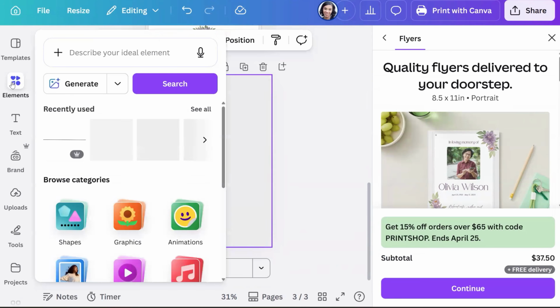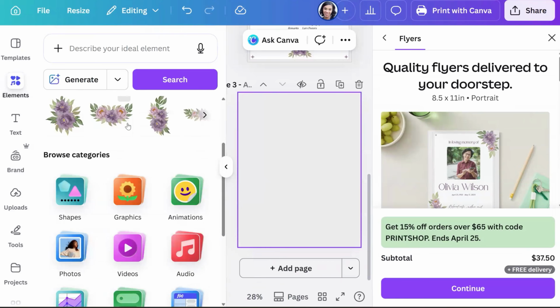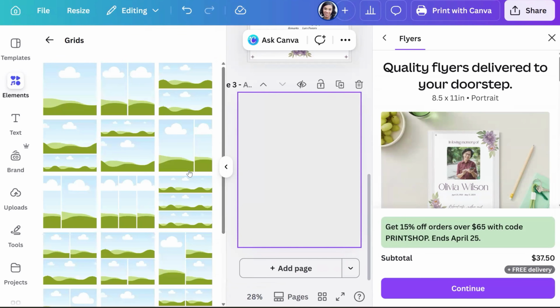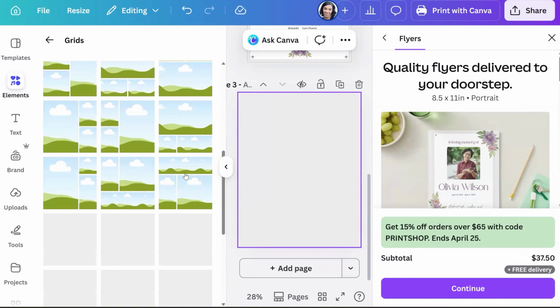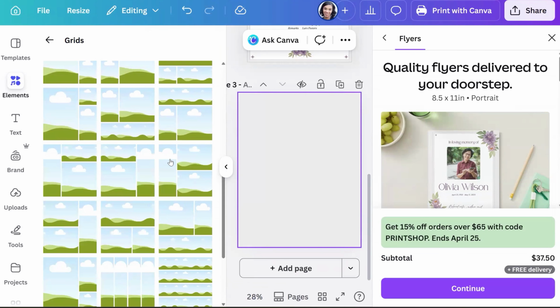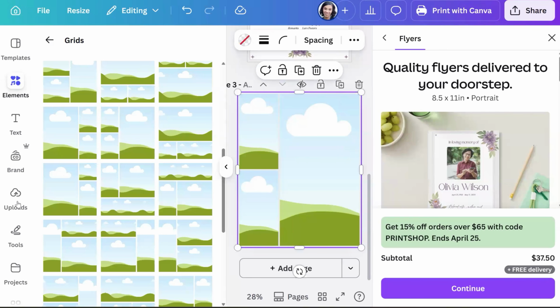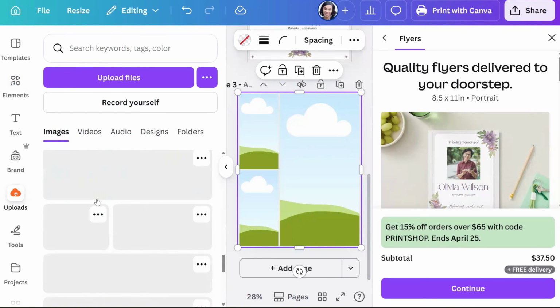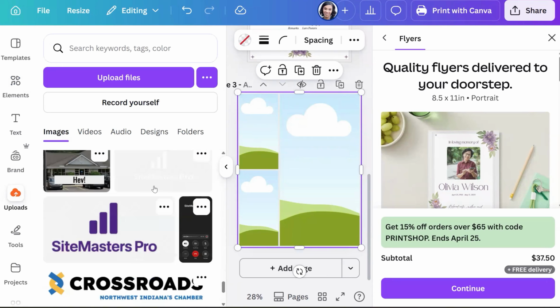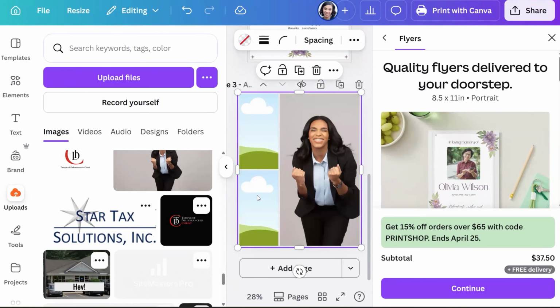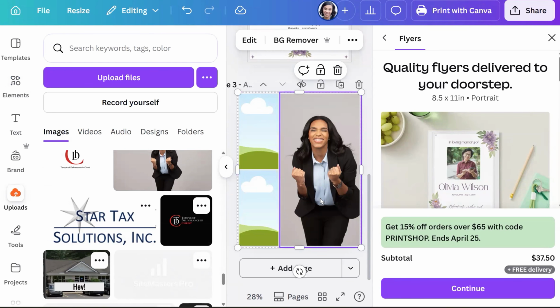and go to elements. And then there's this thing called grids. So they already have these grids in here where you literally can just pull one in, and these are all the pictures inside. So I'm just gonna show you one right here just to show you how this works. I'm gonna just drag it over here, go to my upload, find a picture of me in here, and just to show you how this works. So this is a picture of me. I can just put myself over here and then put other pictures here, and bam, you already have created an obituary. But let me get my face out of here. I'm not speaking death over my life.